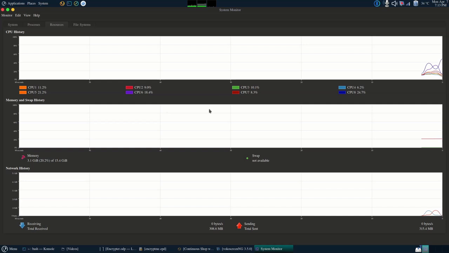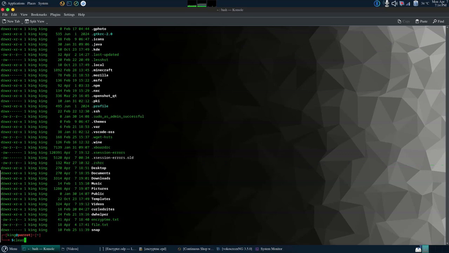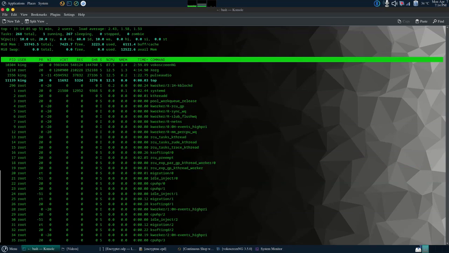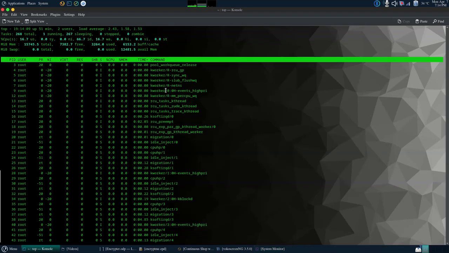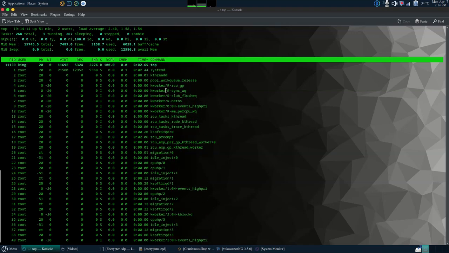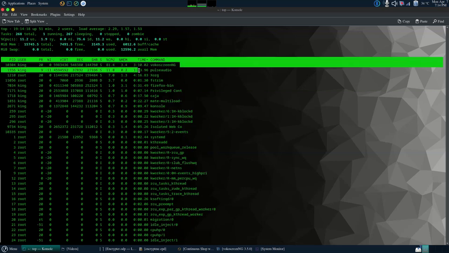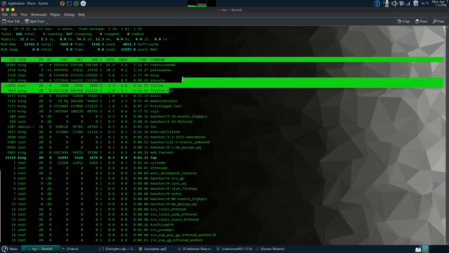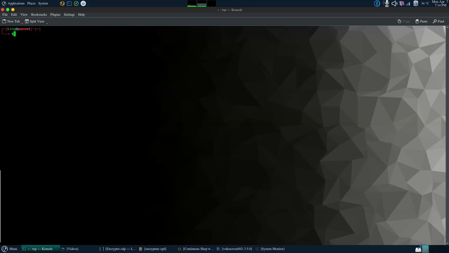So this is also a GUI version of how you can check stuff, but you can also do this through the command line. Let me clear this out real quick. It's going to be top. When you write top, remember we have the system monitor right here, which is the GUI for graphic user, and the command line version, which is mostly top and htop. Like you see here, this vocal screen running, that's what I'm using to record, and PulseAudio is what's collecting my audio. So yeah, I'm going to come out of that real quick, clear it, and now we're going to use cd.